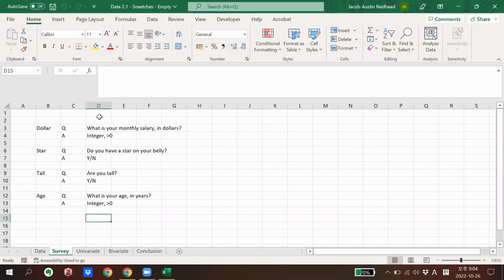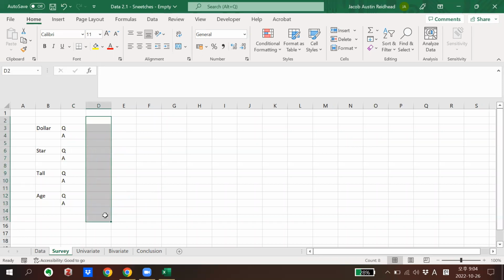So for the survey, you'll have each of the 4 variables. This I will give you. And then it'll say Q&A, right? So for the question, you need to write the questions in a way that gives me the variable, either as categorical or continuous.